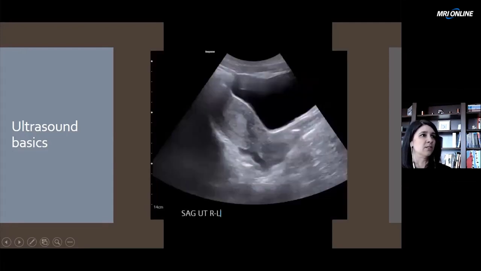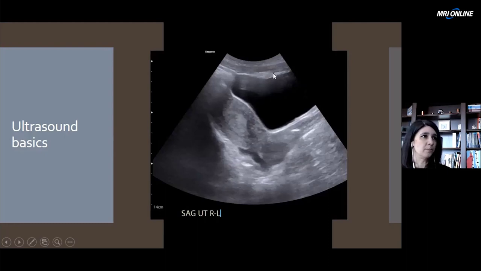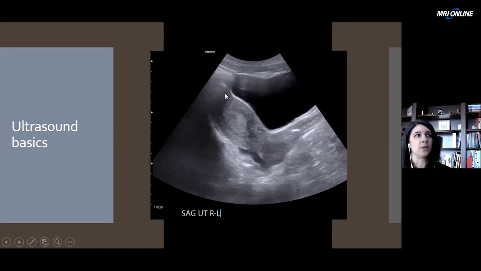That's going to create an image that looks like this. Here is your five-curve probe up here. This is going to be your skin, subcutaneous fat, soft tissue, some musculature. Then you have your anechoic bladder right here, which is nicely distended, creating a beautiful window so that you can see the uterus. We have vagina down here, cervix is right around here, lower uterine segment and body of the uterus here. The fundus is a little bit obscured due to bowel gas that didn't quite get pushed out of the way. You also have some endometrial contents right here and a little bit of free fluid in the cul-de-sac.